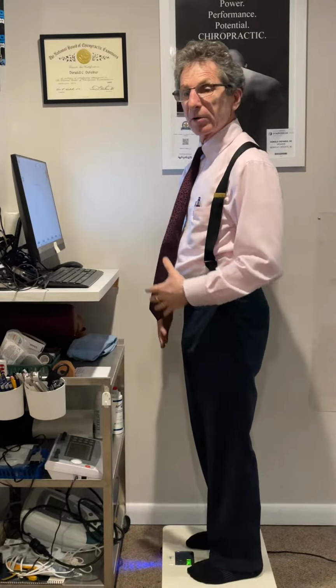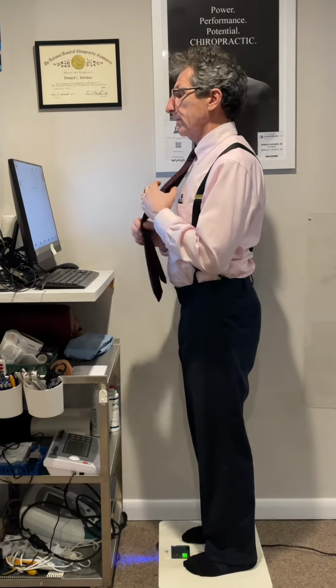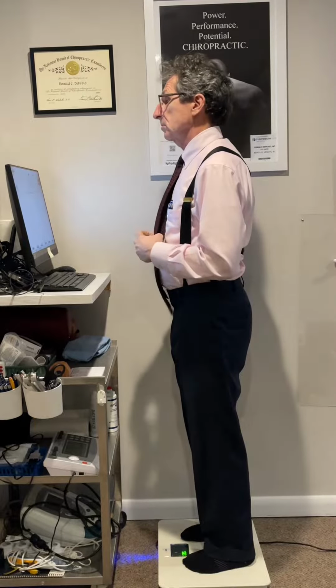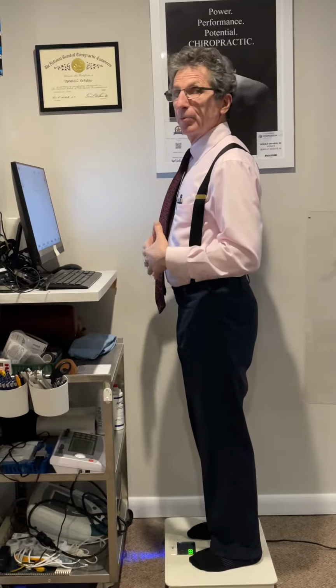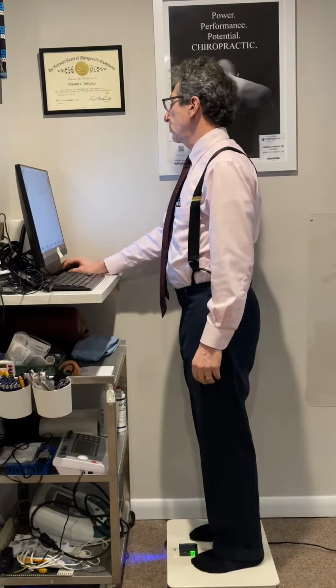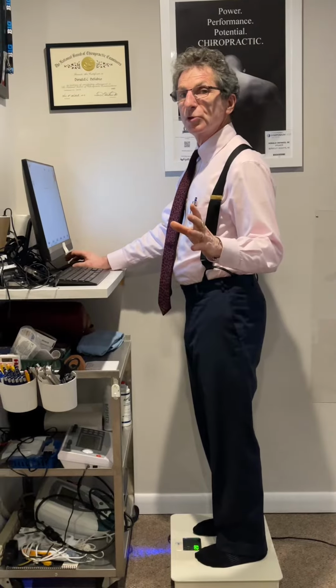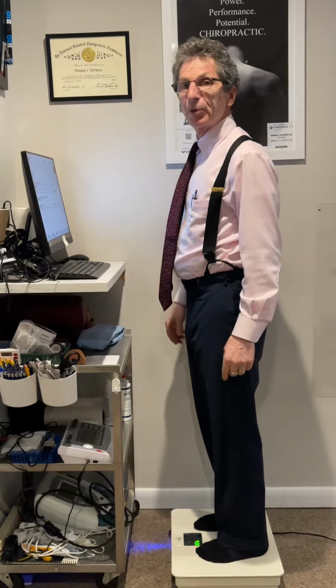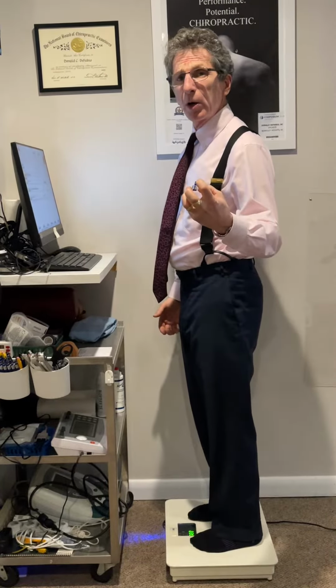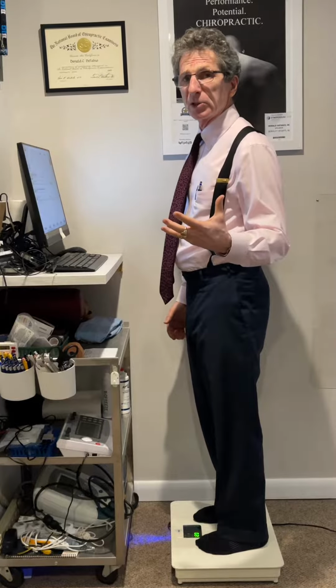Let's talk about sagittal plane alignment at work. All right, standing desk. I'm working on tall, being strong, getting my alignment going while I'm doing my computer work. But what I'm also doing, I'm on my LIV plate, L-I-V plate. What it's doing is it's strengthening my bones and it's strengthening my muscles.